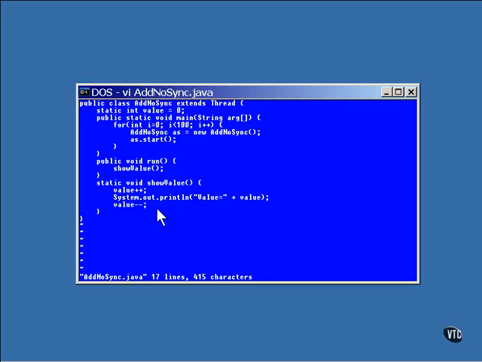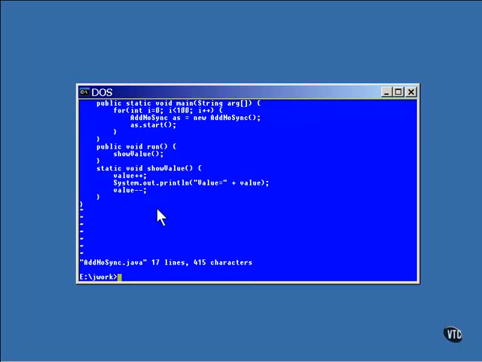The static variable named value is incremented by 1, its value is then printed, and the value is put back the way it started. The value is static, so it's stored in the class, and the same variable is used by all these threads. The value begins at 0, so if no two threads come through here at the same time, the only value ever displayed should be the number 1. Here's what happens.